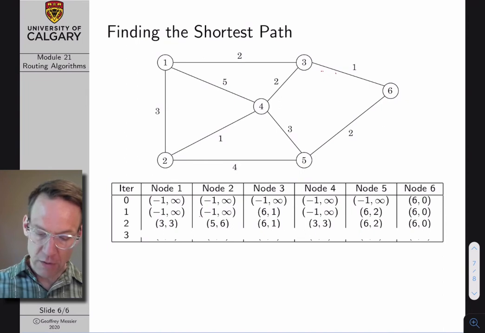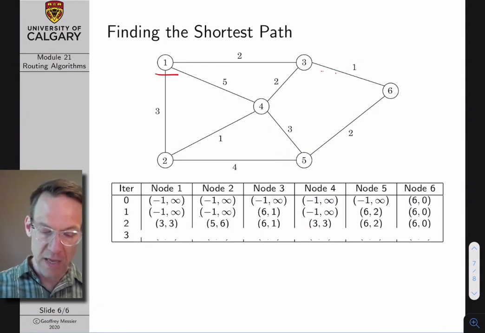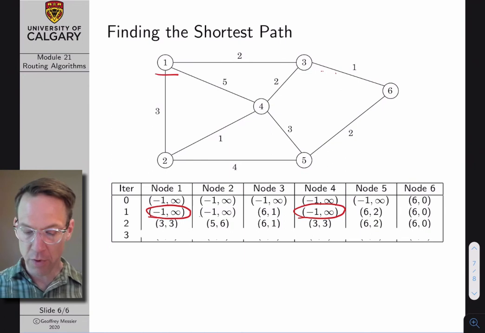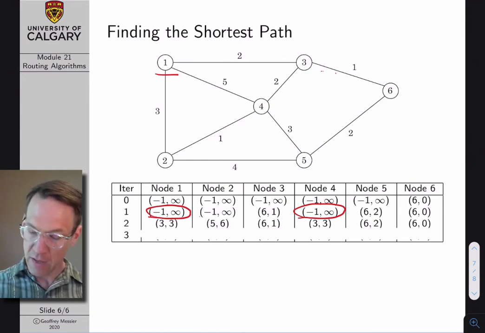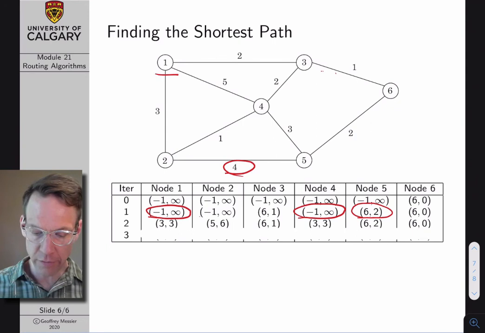By the same token, node number 2 is going to ask neighbor number 1, hey, do you know how to reach node 6? Neighbor number 1 is going to say nope. It'll ask neighbor 4. Neighbor number 4 will also say nope. Then it asks neighbor 5, hey, neighbor 5, do you know how to reach node 6? And node 5 will say, yeah, I can reach node 6 with a cost of 2. So node 2 says, great, I can reach you with a cost of 4.